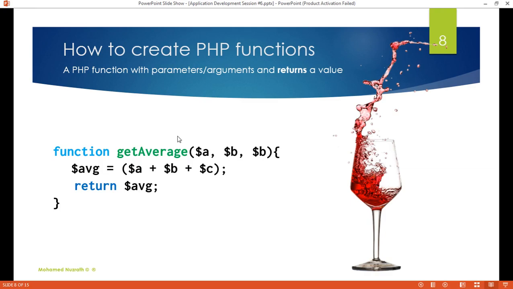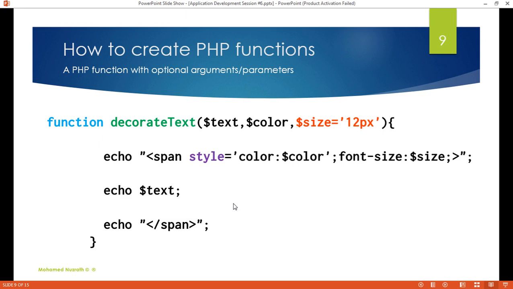So we learnt about a brief function which does not accept parameters. We learnt about functions that accept parameters. Then we learnt about functions that accept parameters, and not only do the job but also return the value as well. So this is something very useful. Okay, next one is going to be an interesting function. There's a type of function that you can define in PHP called functions with optional arguments.